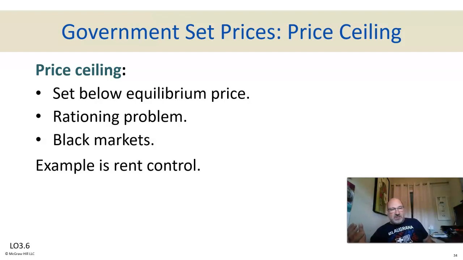Okay, so the price ceiling has to be set below equilibrium price because you're going to hit the ceiling. You're trying to protect equilibrium. Equilibrium can't be touched. So you're going to set the price ceiling below equilibrium so people hit the ceiling and they stop at the ceiling. If you set the ceiling above equilibrium, then people are going to stop at equilibrium, or there's going to be pressure to equilibrium, and it's going to be an ineffective ceiling. Nobody's ever going to hit it. This is going to cause a rationing problem. It will cause black markets. People will basically start doing shady stuff.